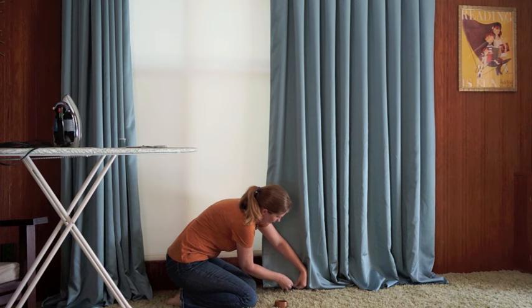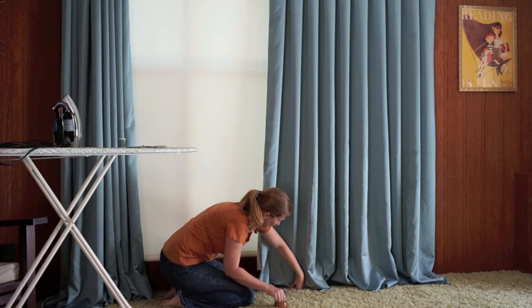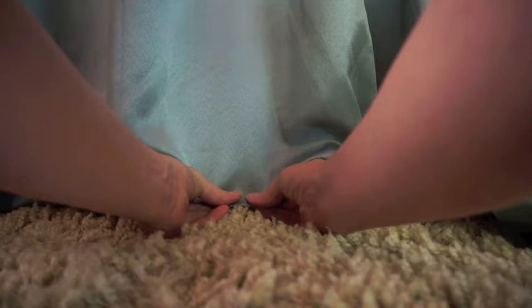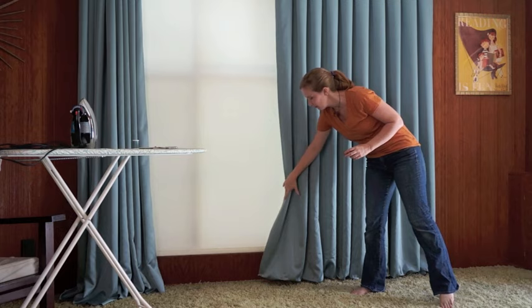It's important that it's straight down from the bottom, because if I pull diagonally one way or the other, it may make it too long or too short. So it has to be pulled straight down from the top, folded and thin. Many people hem their curtains before hanging them, but when I've done that they're always a little off. So I hem my curtains while they're hanging up, and they always turn out perfectly, exactly the length that I need them to be. Every once in a while as you're pinning, step back and make sure it's coming to the right length as it hangs by itself.